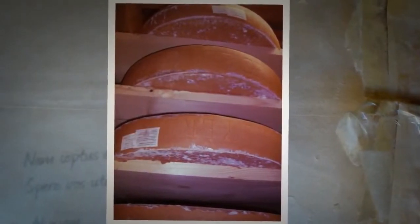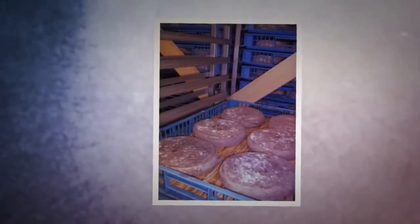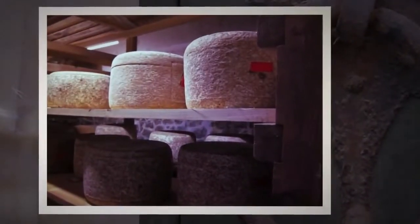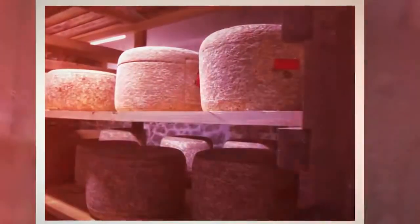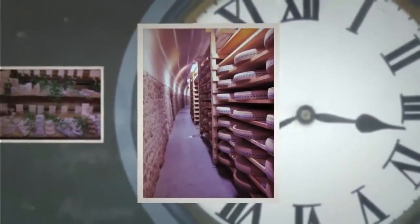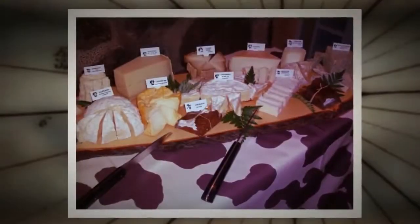There was a train tunnel that used to go through one of the hillsides about 20 minutes or so away from where we stay, and it closed down. And so a company converted it into a cheese ripening room. It's 500 feet long, and it is loaded with thousands and thousands of cheeses that they're ripening. That's an optional excursion that we do, and I think that's one of the coolest things that we see all week long.